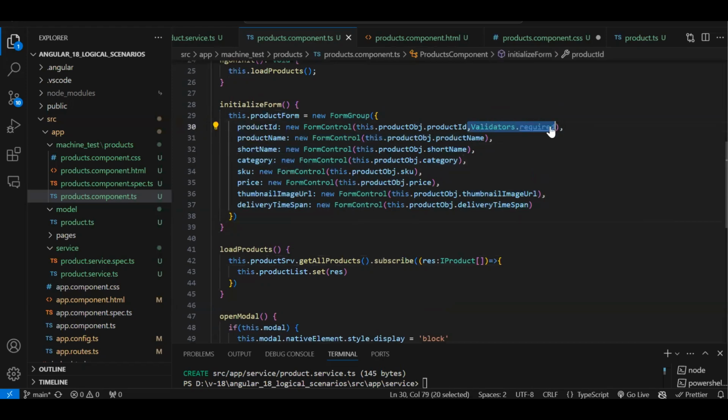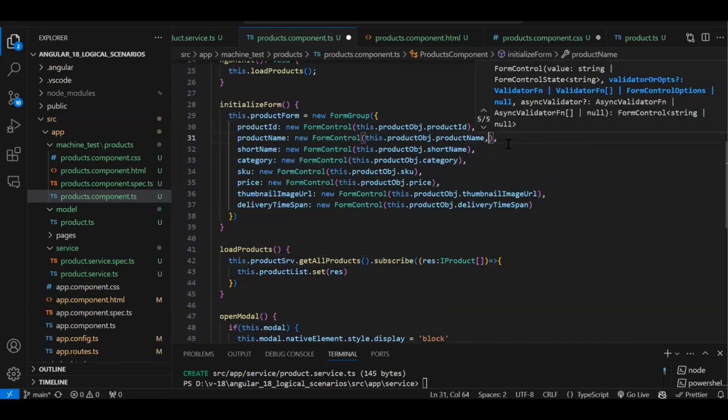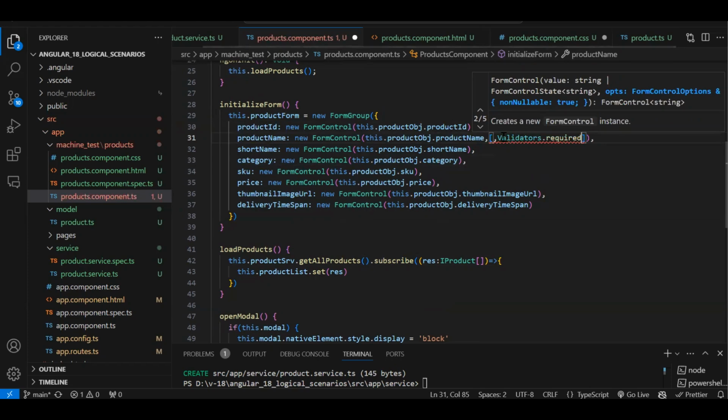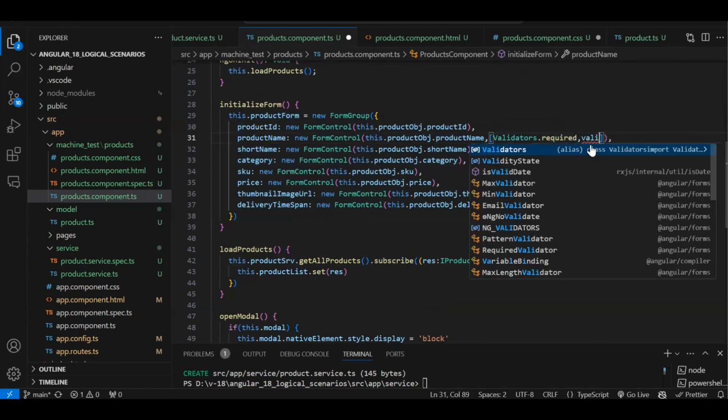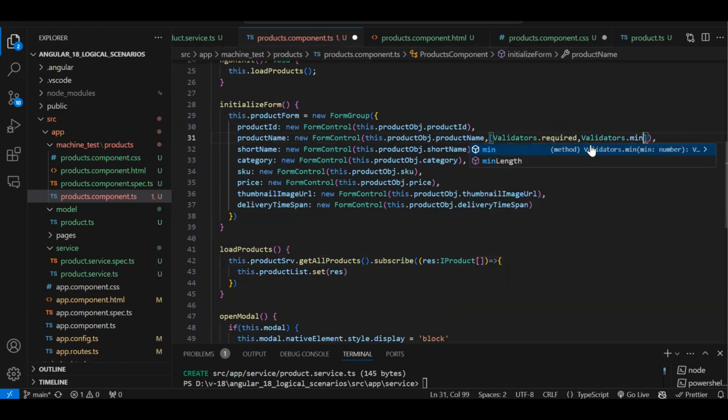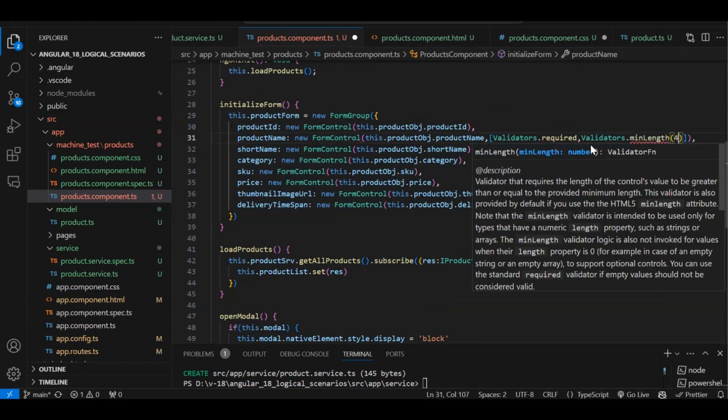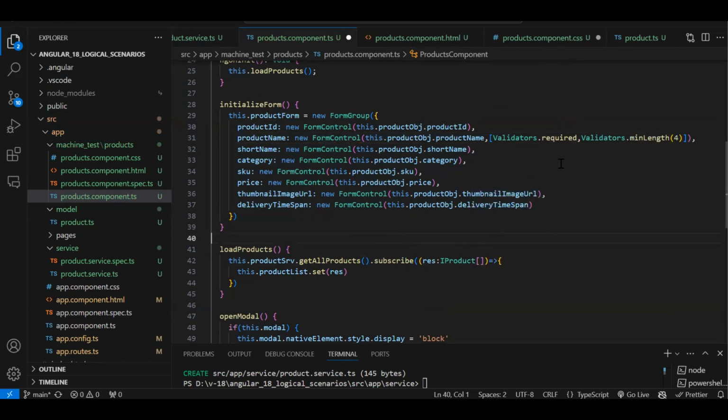So instead of putting it over here, let's add the validation to productName, comma, square bracket, because validations can be multiple. Then let's say required is there. Let's say Validators.minLength. Let's say minimum 4 characters needed. Like that, to all the controls you can add the validation.